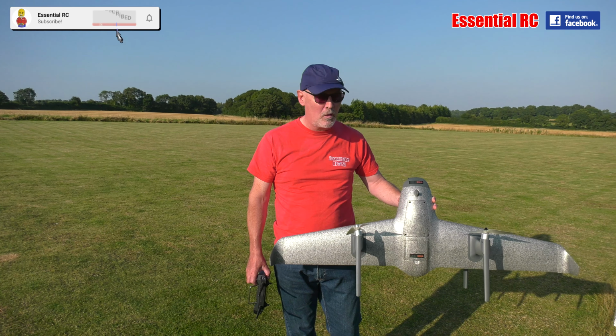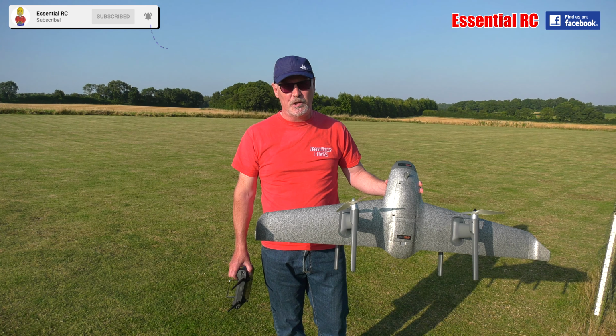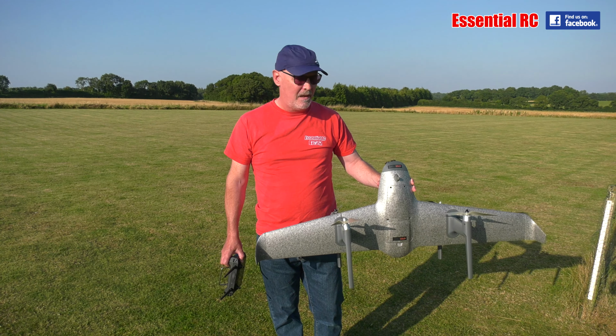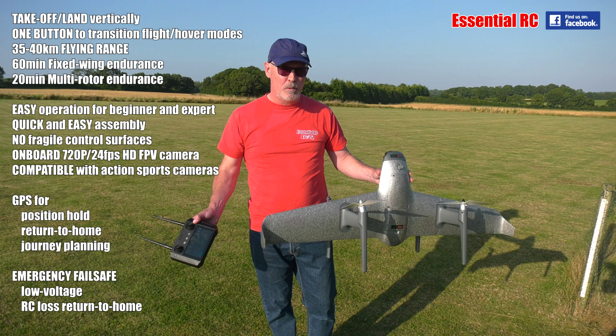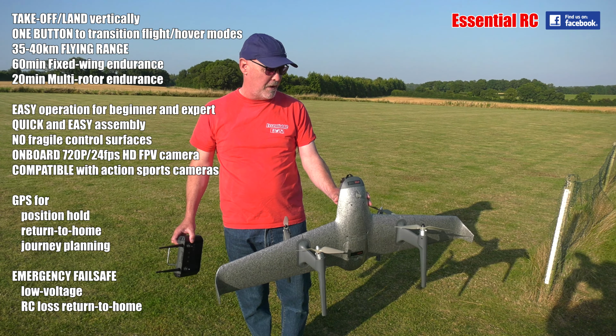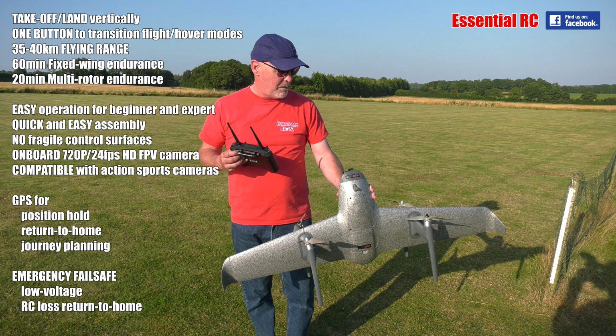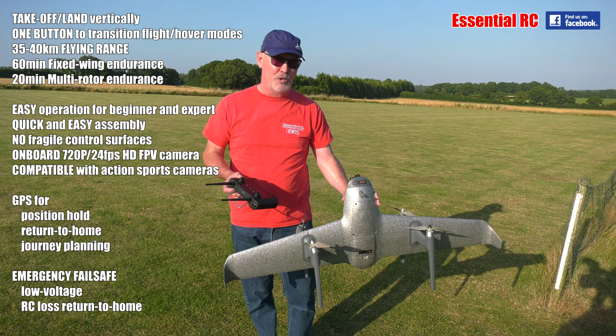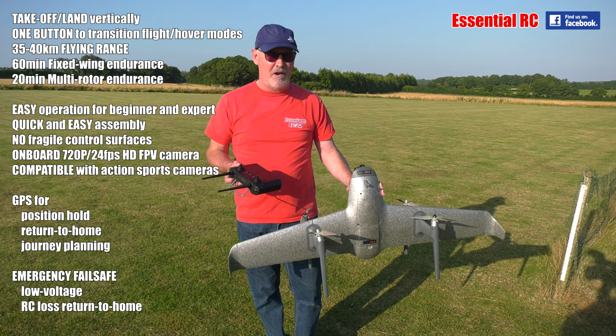Here we have the Foxtech H-Wing. We did a short video on this a while ago, but to recap, it's a VTOL H-Wing. It's got FPV, it's got a small camera in the front. But what does it do? It takes off vertically, and with a click of a button, it will transition to regular flight.